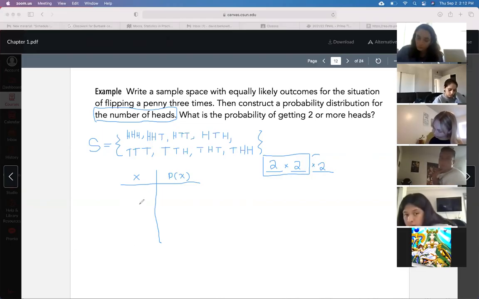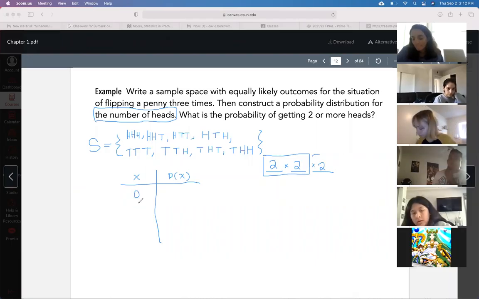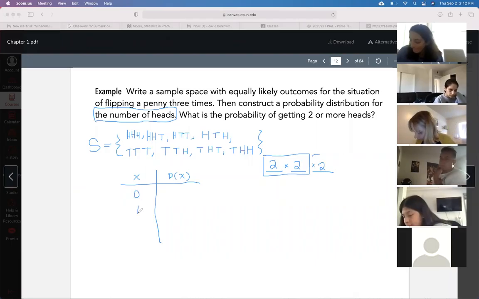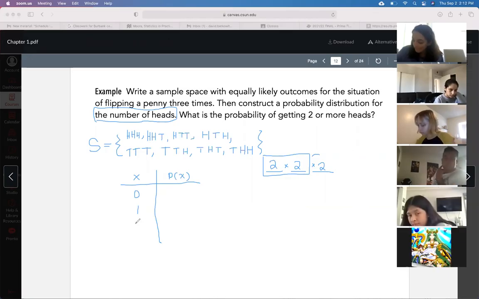So what are all the possible numbers of heads that I can get when I flip 3 coins? Does 0 count? Sure, I can get no heads. 1, I can get one head. 2, I can get two heads. And 3, I can get three heads. There's no way of getting four heads when you flip three coins, right? Not the way coins work. So now, when we have all of the possible outcomes, we want to list all the possible probabilities that go with those outcomes.